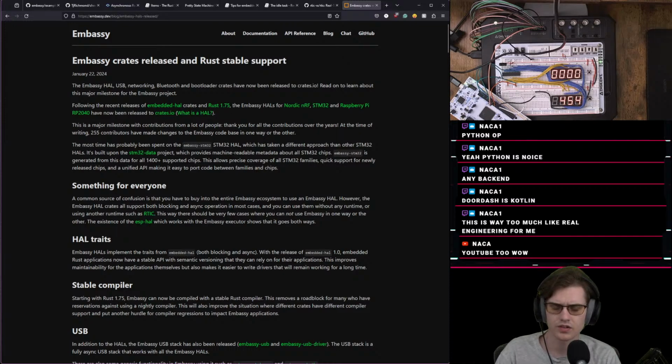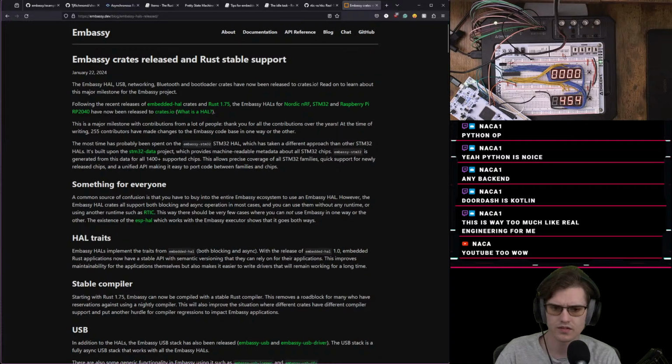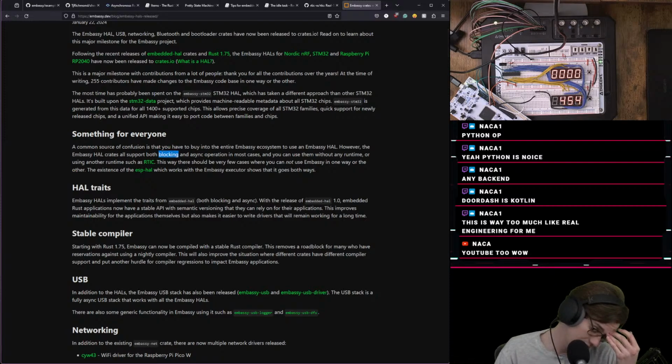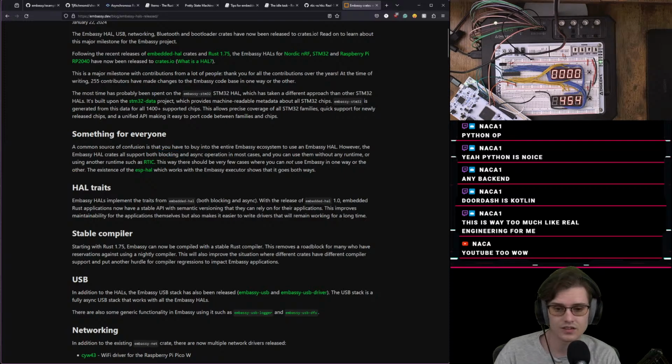Major milestone with contribution from a lot of people. Something for everyone. A common source of confusion is that you have to buy into the entire ecosystem to use the HAL. However, the MSC HAL crate supports both blocking and async operation in most cases. I don't want blocking. Okay. You can use them without any runtime or using another runtime, such as Arctic. This way, there should be very few cases where you cannot use Embassy one way or another.